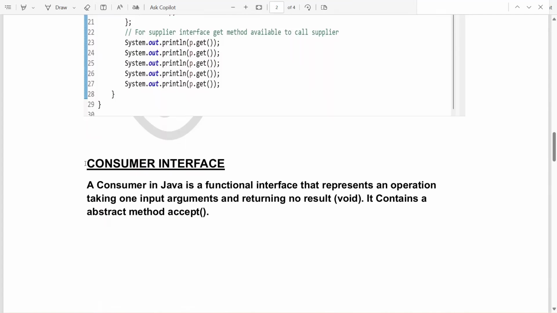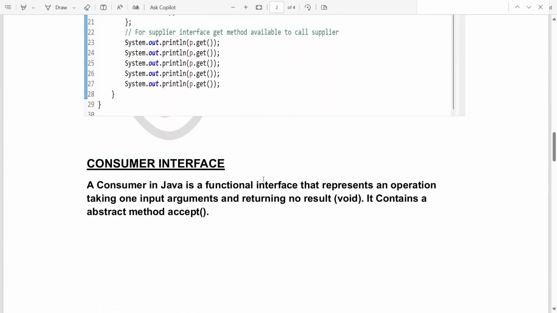Here there is one more interface called the Consumer interface. The Consumer interface only accepts input and does not return anything. No result is returned.